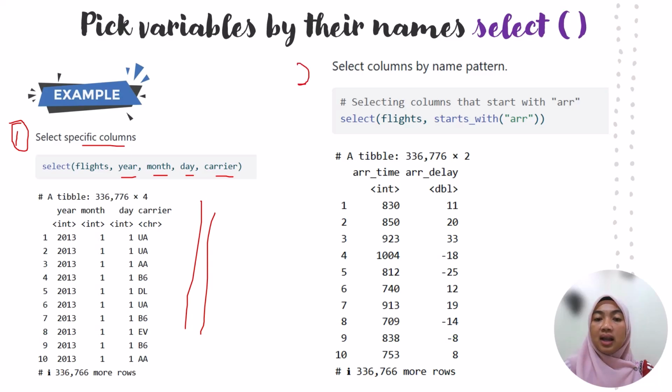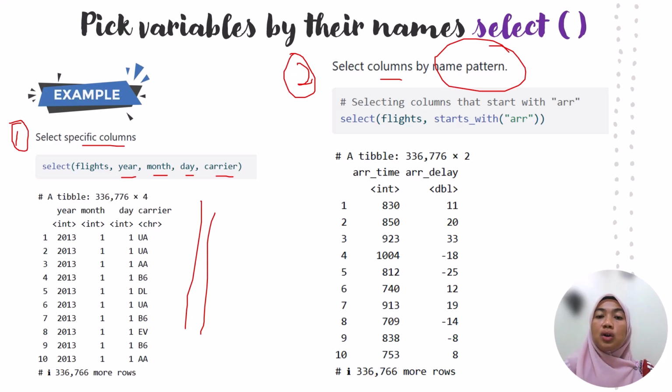For the second example, we want to select columns by name pattern, selecting columns that start with ARR.